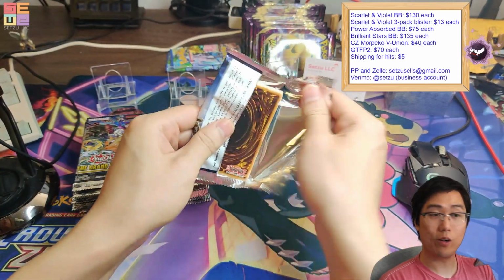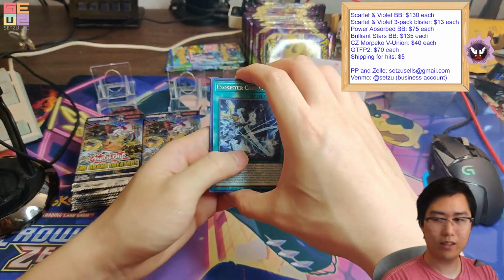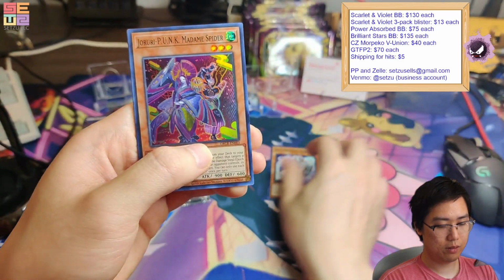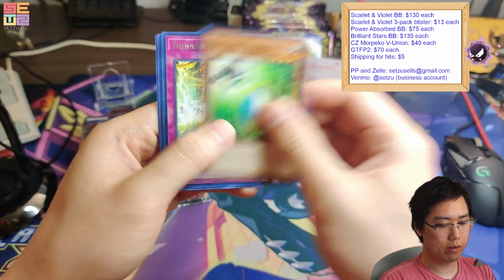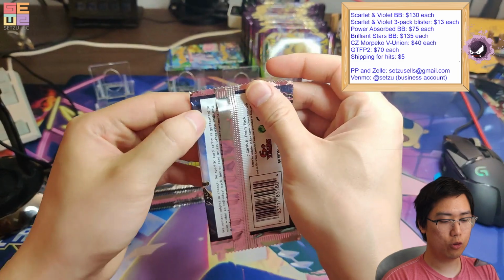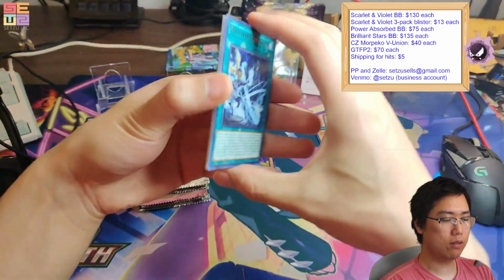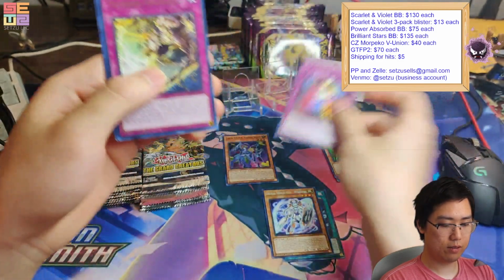Haven't seen a collector rare in a while. They look pretty good. Carpe Diem? I was gonna say Diem. Jeruri Punk and Spear. These are 7 cards. And I believe if the super rare is the middle card, then you don't have a collector rare or an ultra rare. If you don't get one until like the second last card, you have a hit. Okay, yeah.